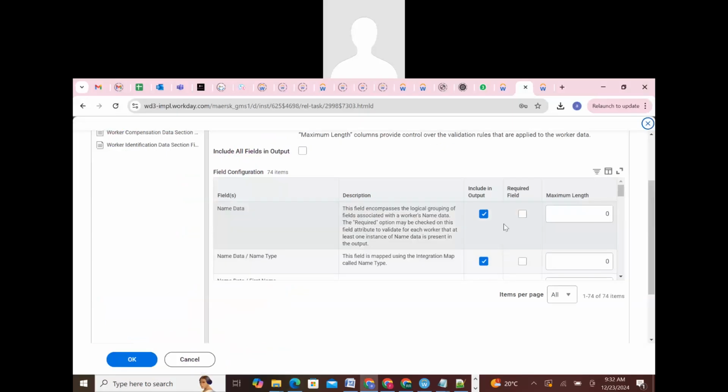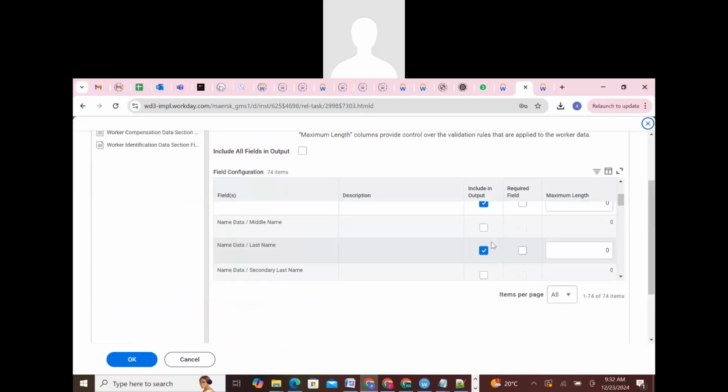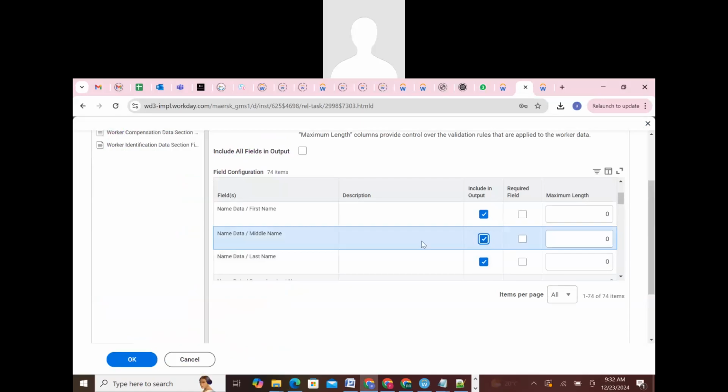Okay, any field we need to select as a middle name, for example.